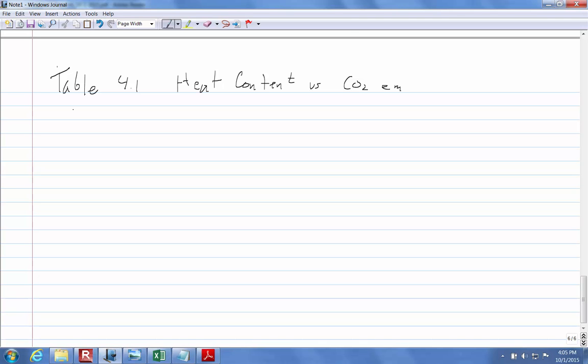Look at these fuels. We've got our four major fuels, our three fossil fuels, and old wood down here. The heat content is in gigajoules per ton. Coal ranges from 20 up to 34 or so gigajoules per ton. Here they're calling this kind of coal probably average, 24 gigajoules per ton, releasing 94 kilograms per gigajoule.